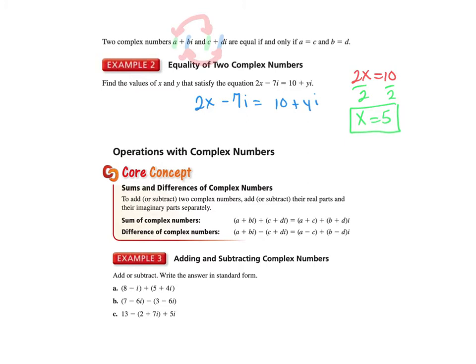Now, the second part, negative 7i must equal yi. These two must be equal. So we're going to set up another small equation. Negative 7 must equal the y part. We don't have to put the i. We know it's the imaginary numbers here, okay? They both have i's in them. So negative 7 must equal y, and that's actually an answer, right? We didn't have to do any kind of math there. So y equals negative 7. So there are your two solutions, okay? x equals 5, y equals negative 7, and if you check that, you can plug them back in and see if they come out to be the exact same thing on both sides. And they do, okay? They do.